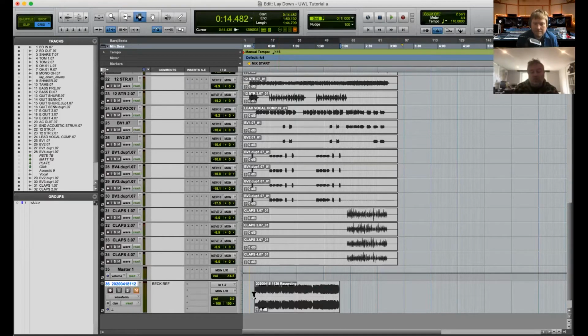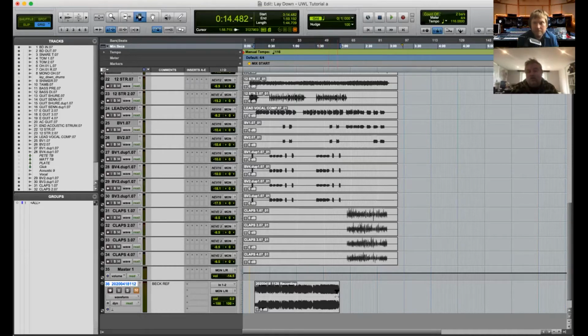I can obviously play a little bit of that as we go through this. Obviously, this track is nothing like it, but it's in the same kind of genre. It's a folky, quite a light track, not something really hard hitting. So Beck just came to mind because he's one of my favourite artists, and obviously his records sound incredible.